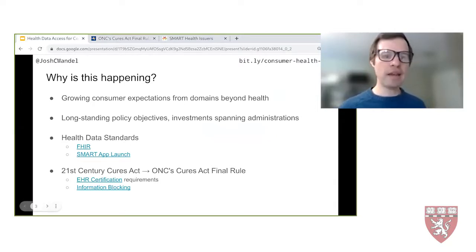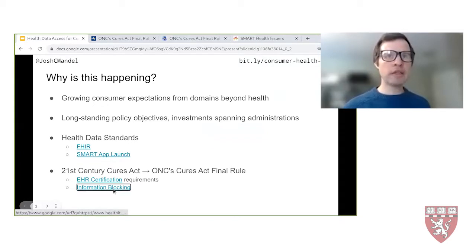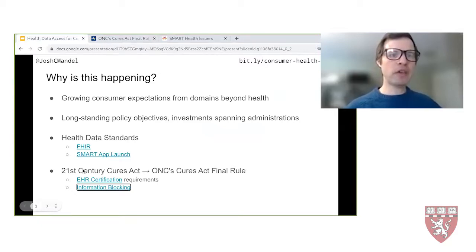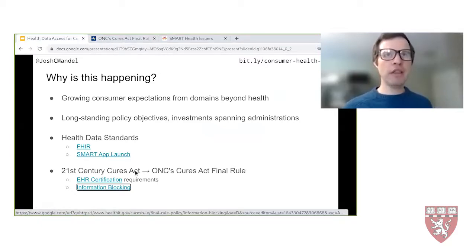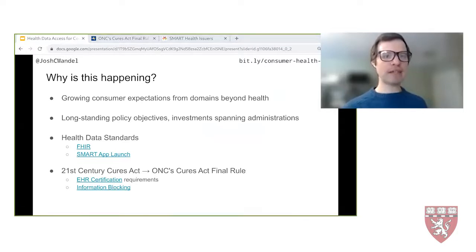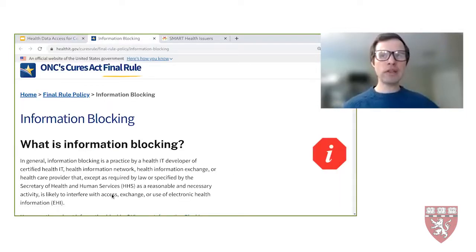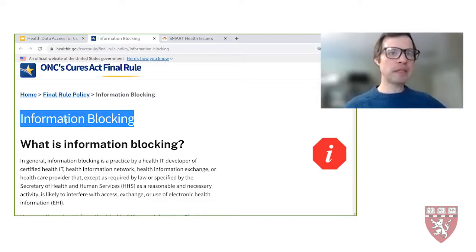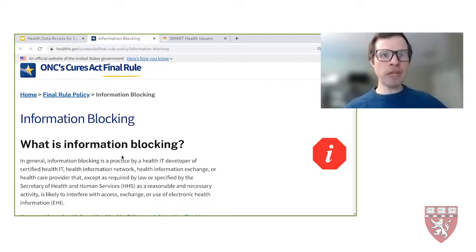And then hand in hand with those technology requirements are what are called the information blocking rules. And this is the other really interesting thing about the Cures Act. It sets up the expectation that authorized users should have access to health information that they're authorized to see, and that any activity that prevents that access might be considered information blocking. And there's a number of exceptions, which I won't outline in detail, but this sort of flips the HIPAA model on its head, where HIPAA talks about when it's okay to disclose things. These information blocking rules basically say that by default, you need to share information with authorized users.